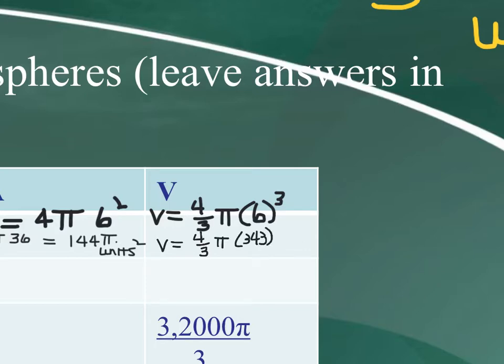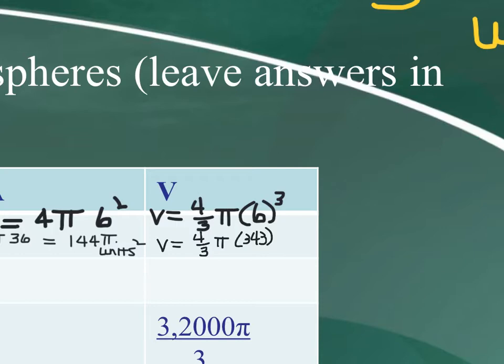Now, does everybody know your divisibility rule to see if something's divisible by 3? How to do that? Okay, where you take the digits of the number and you add them. So if I add 3 plus 4 plus 3, I get 10. Can I divide 10 by 3? No. So I know I can't divide 343 evenly because the 10 doesn't divide evenly by 3. So what I'm going to have to do here then is, because I can't simplify anything, I'm going to multiply 4 times 343, and then I'm just going to leave it over 3.